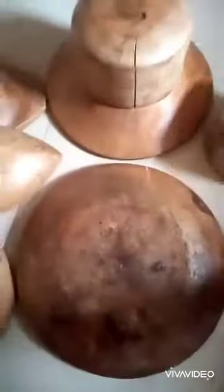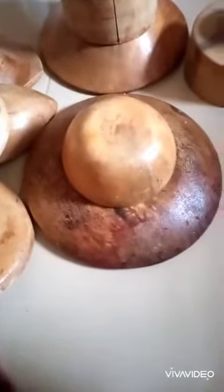We have different types of crown also. This is one type of crown, see the shape it will bring out. See another one, there's a crown. So this is the shape of what you will have when you finish molding your hat. This is the kind of shape that it will bring out for you. We have another one. See, this one is small. This is the kind of shape it will bring out for you.